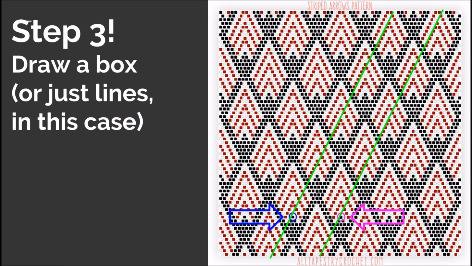Step 3 is to draw a box, or in this case it would just be 2 parallel lines. Once again, you want to remember to include the starting point within the box, but not to include the matching point. Be sure that when you're drawing these lines, you follow this diagonal line as your guide, and you draw the line right outside of that. So here's the starting point, and all of these points, these red and white points, are all within this same diagonal line, and your box is going to sit just outside of that. On the other side, with your matching point, you want the line to sit on the left of that point as well, so that you're not including the matching point or anything within its diagonal line.